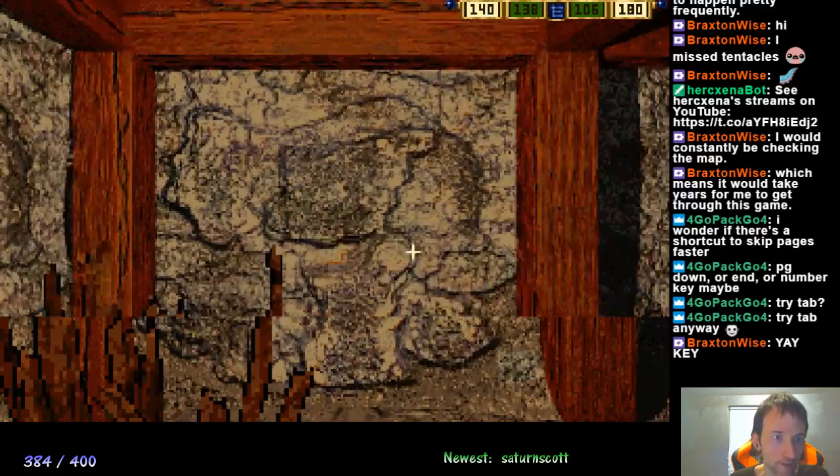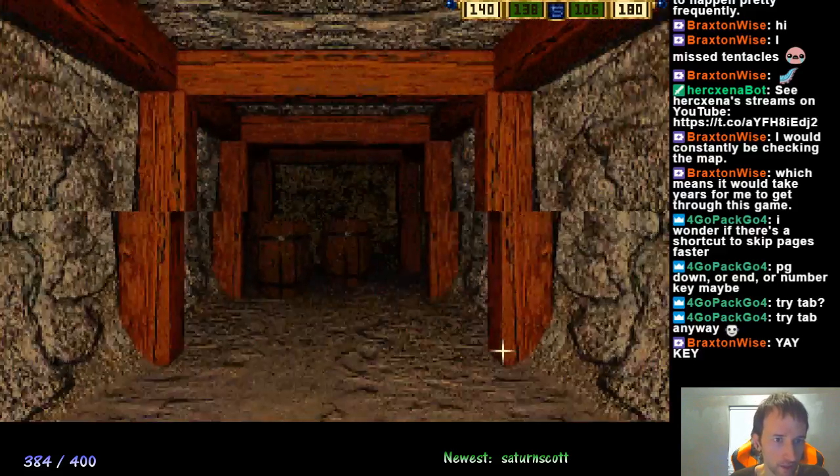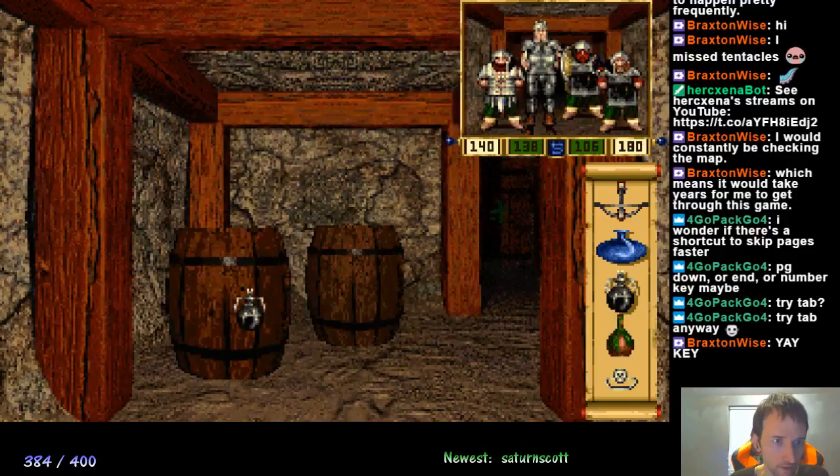Building up my stock of healing items again. This is nice. Ooh, got some more of those. Explosive powder is good for a large number of enemies.